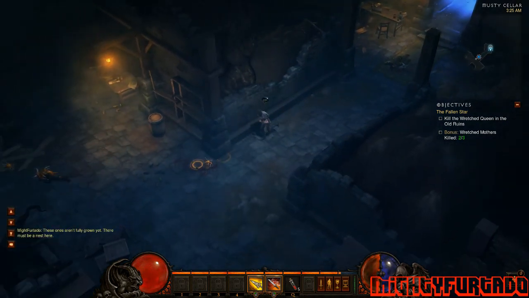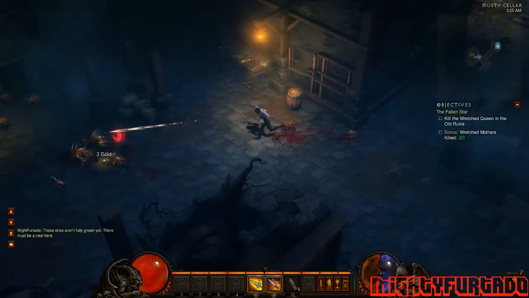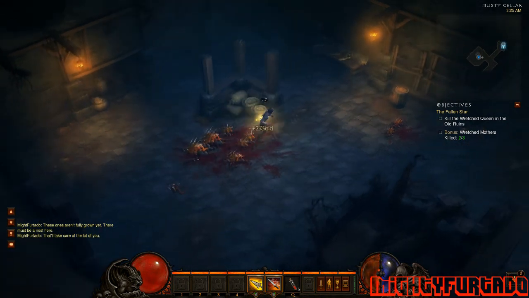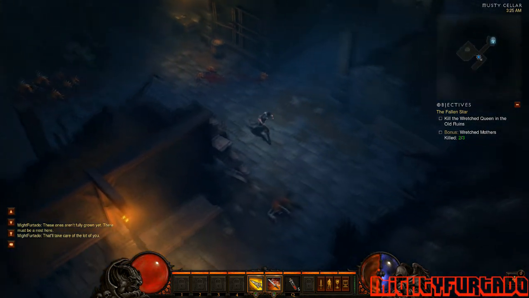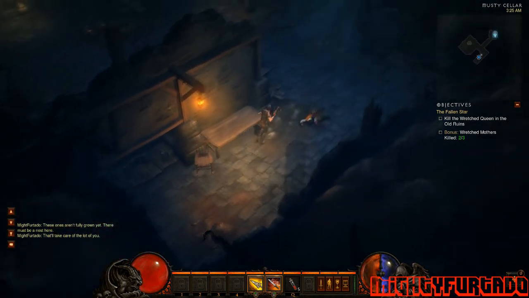So mainly the reason I use gold in RPGs is probably either to repair my gear, or to buy potions or whatever items that I need. And these are actually new enemies. These are young quill fiends. These are kind of like hood rats, or they look like rats. And yeah, so I'm just looting random bodies as I go and just progressing through the area.